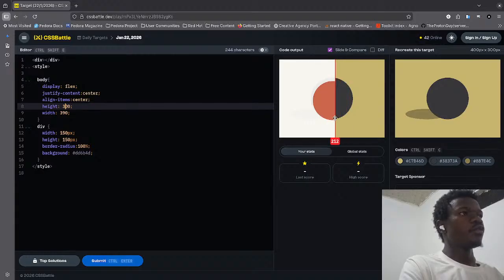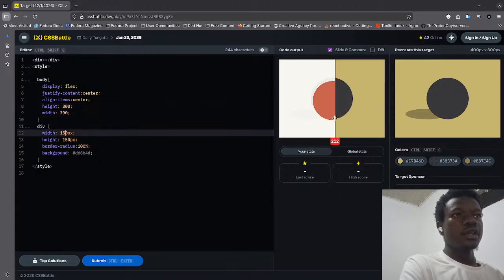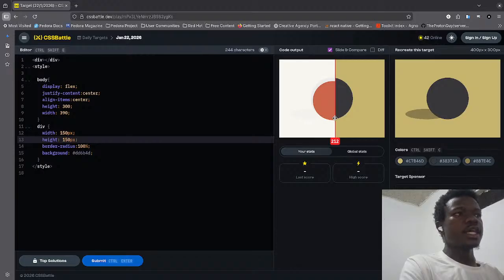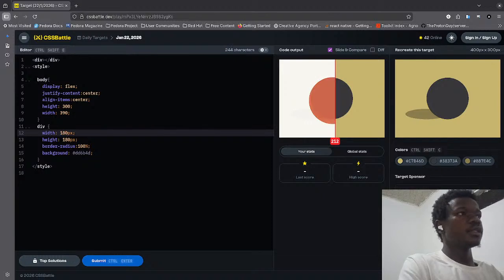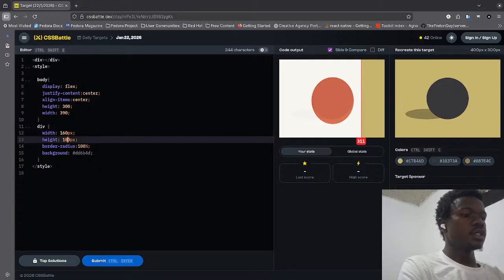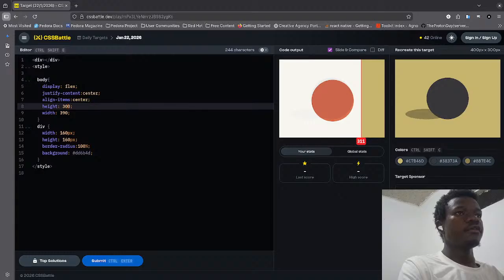Nice. So I think we got the correct location, but let's increase the size so that it matches the target. Let's give it 250. No, that's too big. 180. That's quite big. 160. Then height of 300. 290.